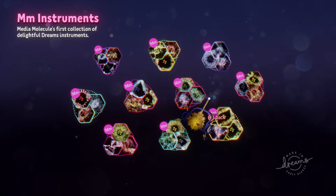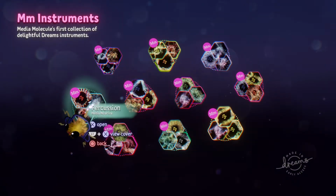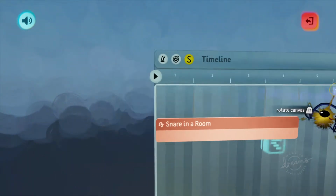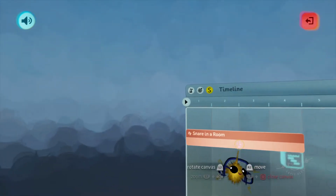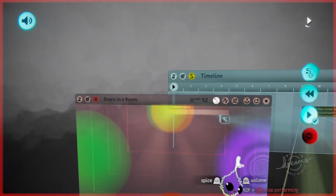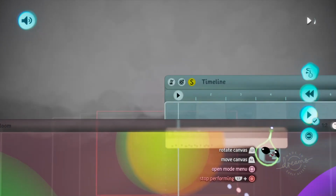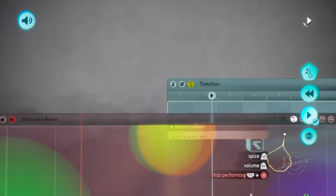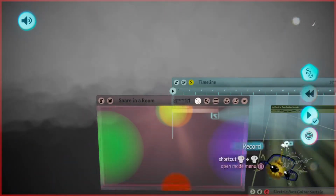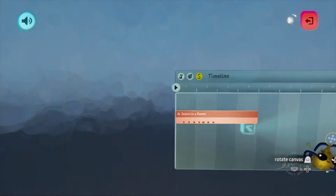I'm having one of those moments where I don't know what to use. Maybe just start off with snare. This is the snare album after all. Oh, that hurt. Oh god, I need to stop doing that. Let me perform. I never perform. Whoa, hold up. I like that effect. Okay, I really like that effect.